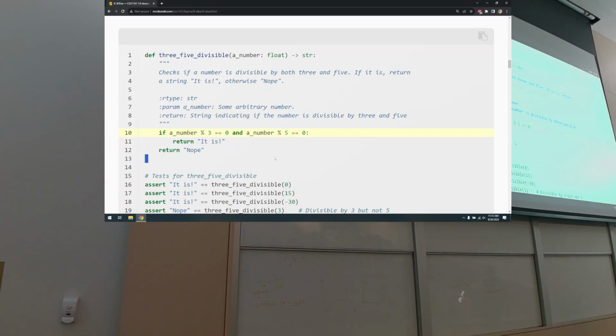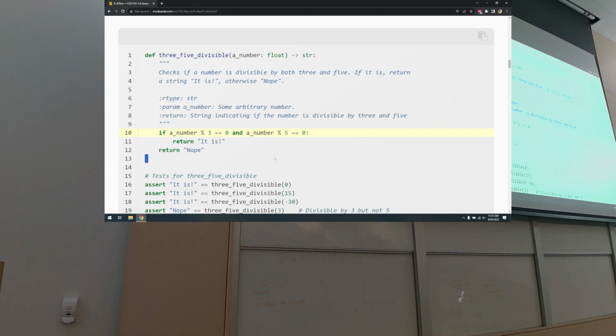What's 9 divided by 3? What's left over? What's 12 divided by 3? What's left over? What's 13 divided by 3? 1 remainder, yeah. So mod is all about the remainder. So when I check if a number mod 3 is 0, if the remainder after doing that division is 0, I can conclude that number is divisible by 3.